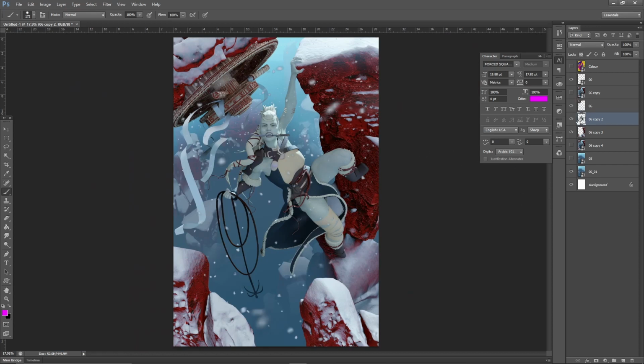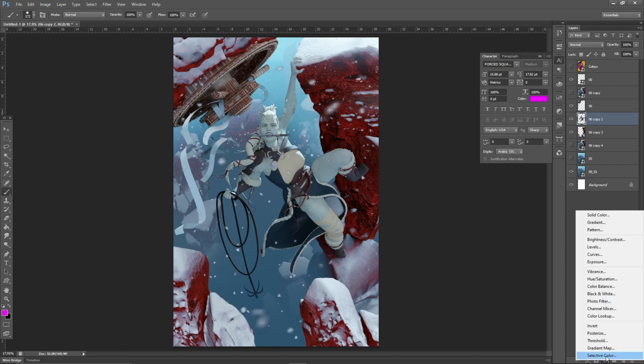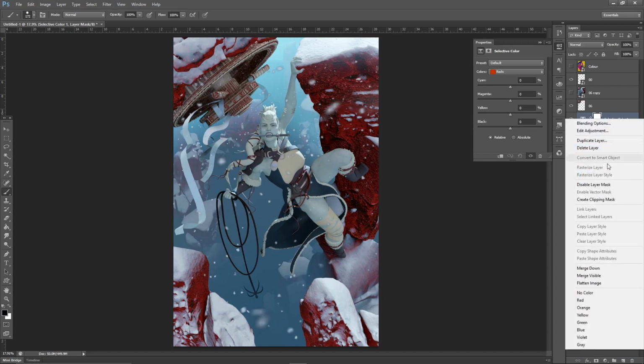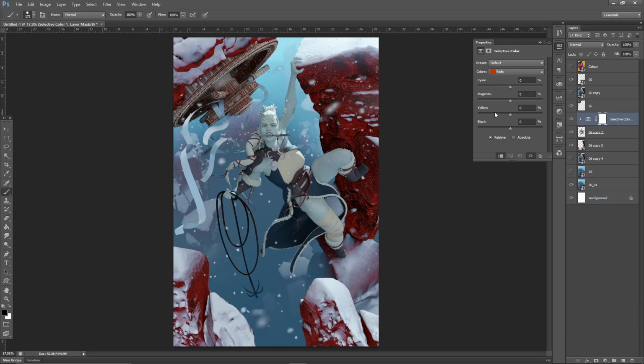Another thing that's very useful about having everything on its own layers is that you can add several adjustments. Say you didn't like the color of the Viking, for example, you can add a selective color and just make sure you have that clipped to that very layer. If you wanted all of the reds to be more red, or a bit more blue or maybe green or purple, you can make these types of adjustments. Anything that's neutral, you can make more cool. You can add more of a blue hue to everything, or make things a bit warmer or brighter or darker. So it's very useful having things on their own layers.